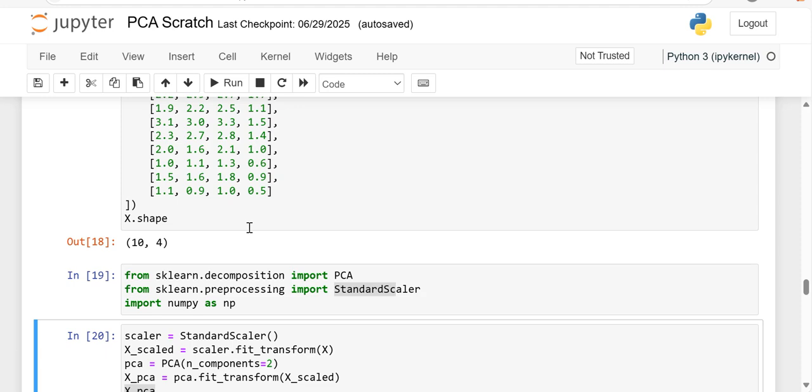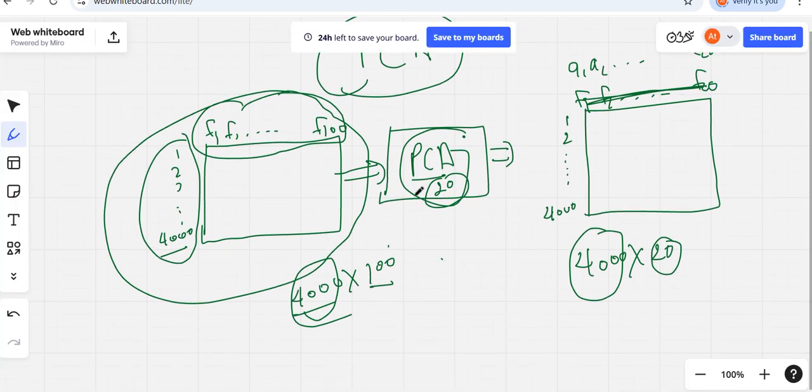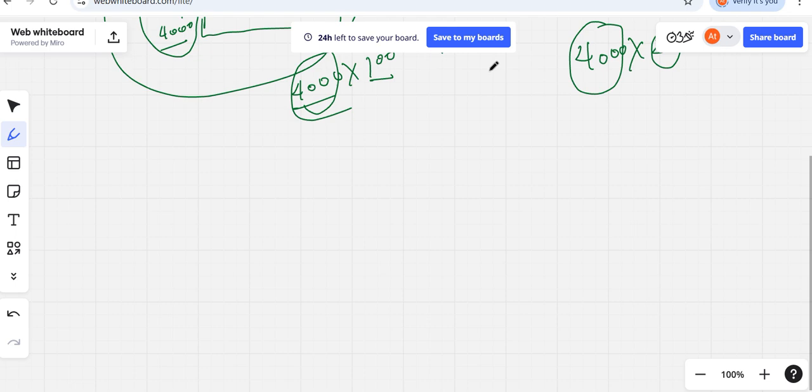It's very important to understand how it actually works mathematically. Till now, I believe you have a better intuition of why we need to learn PCA. Basically, if you have high dimensional data and you want to reduce it, you can use PCA. I believe you are able to understand till now. Now let's see how it works.